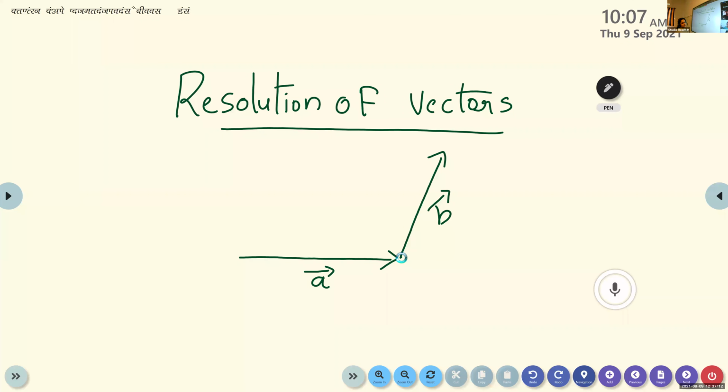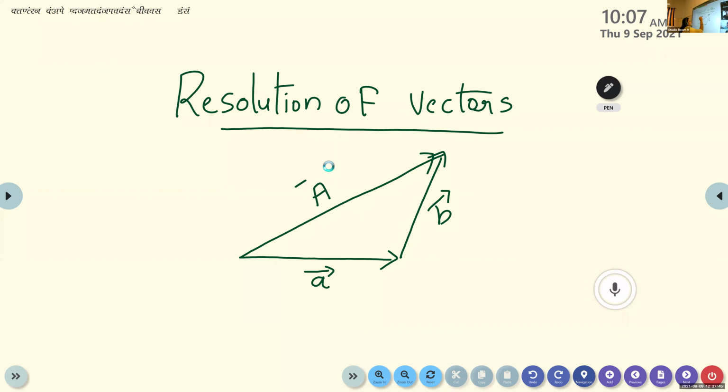Unmute and say. Yes, John Philip. Ma'am, tail of resultant vector on head of vector B and head of resultant vector on tail of A. Okay, and how is it represented? The resultant vector represents which side of the triangle? The third side of the triangle. So here the third side of the triangle gives the resultant vector, which is taken in the opposite order. So that is what the triangle law of vector addition says.